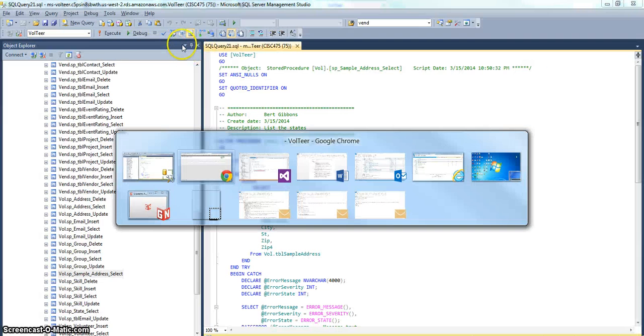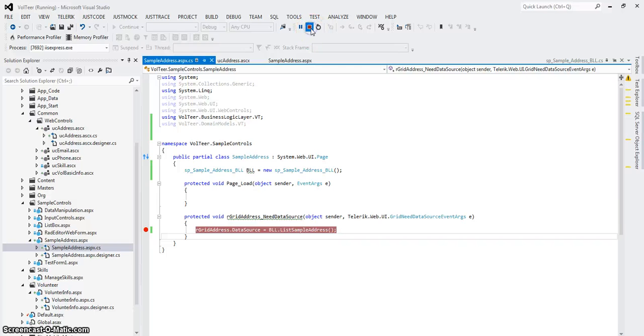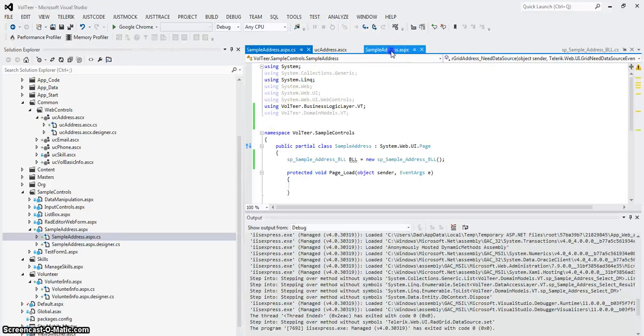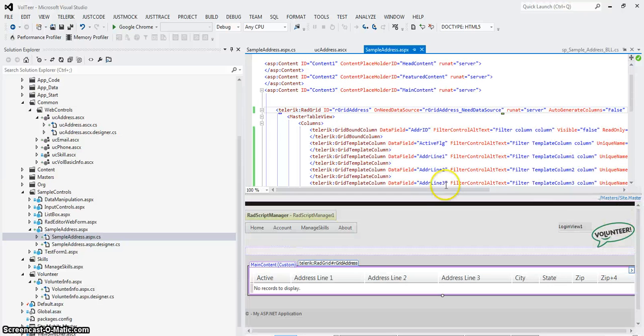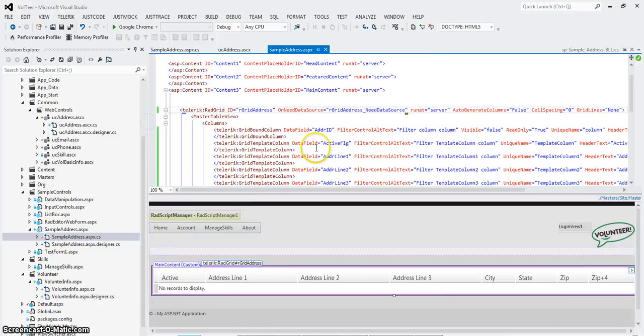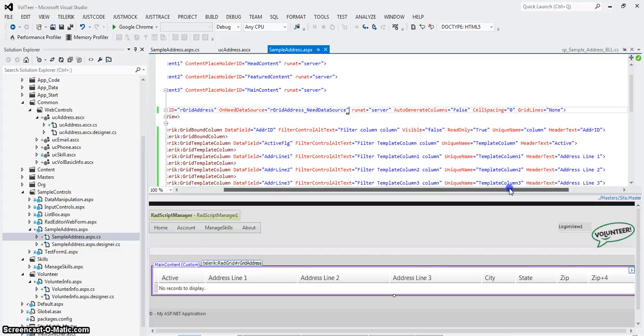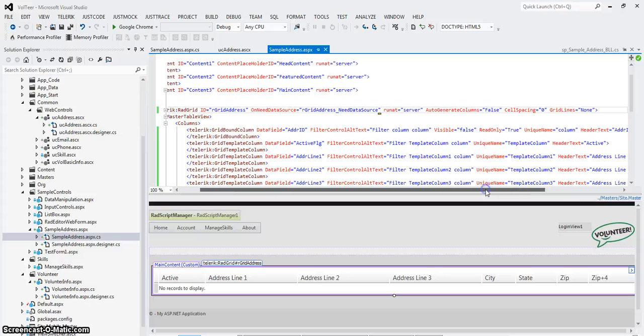Let's take a look. Let's go over to sample addresses again. Let's close this output stuff. There we go. So address ID, don't need that. Active flag, filter control, unique name. Interesting. I don't see the data name there, or data field. Yeah, there it is.